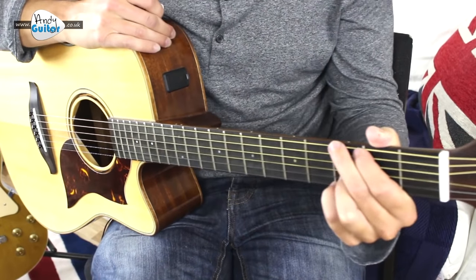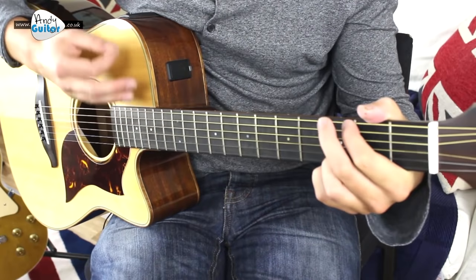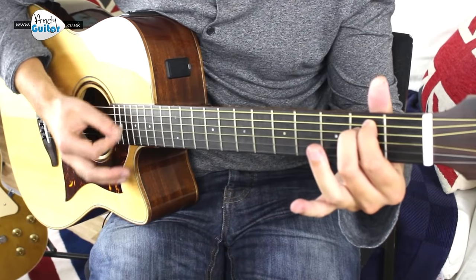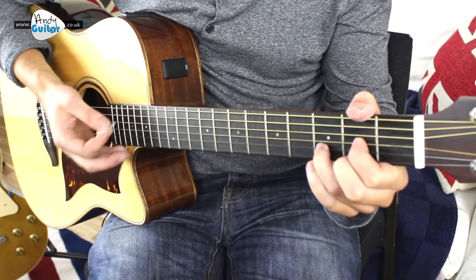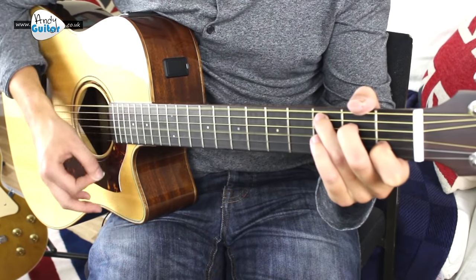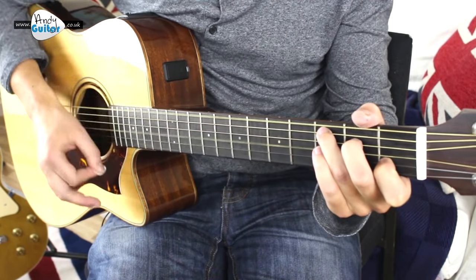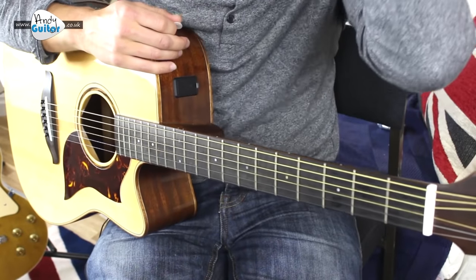The only other bit is the middle 8: 'I feel wonderful' — C chord — 'because I see the love light in your eyes' — G, then first finger moves up a string, middle finger comes off for G slash F sharp, then E minor. 'And the wonder of it all,' then C slash B — so middle finger moves up one — back to D. Or just C to a D: 'Is that you just don't realise how much I love you.' Depends how flashy you want to be.